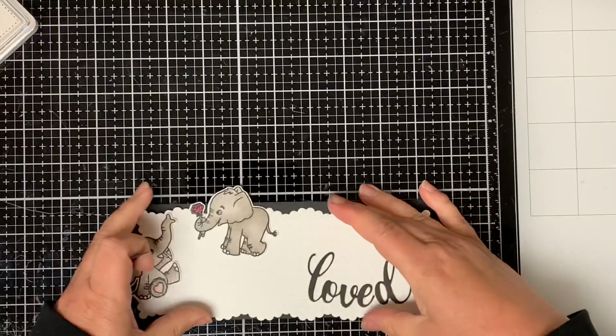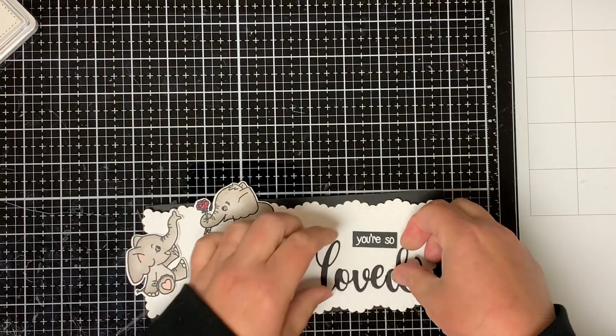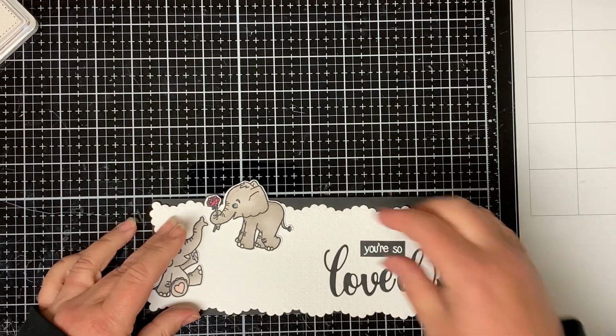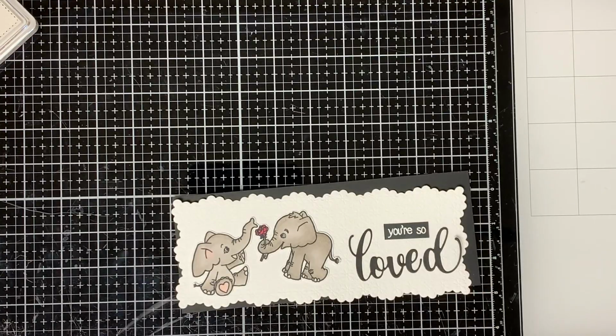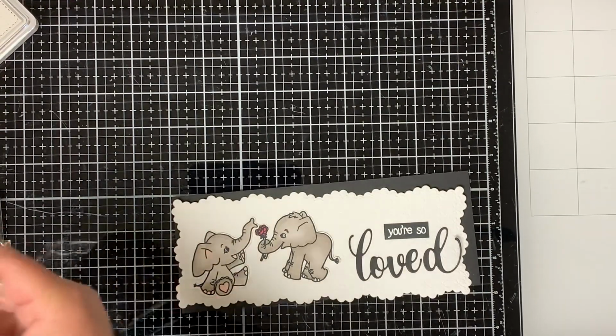I cut a piece of black cardstock to 8 4/8 by 3 3/8. I die cut the word "loved" from black cardstock and I used the Love die set. Then I heat embossed the sentiment "You're So" with white embossing powder onto black cardstock.